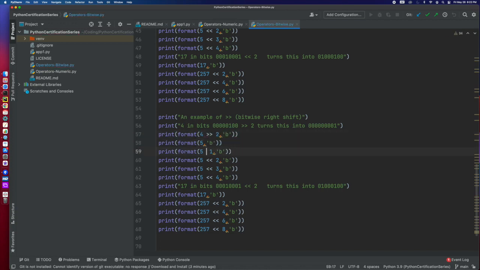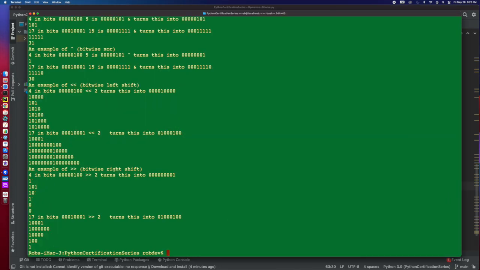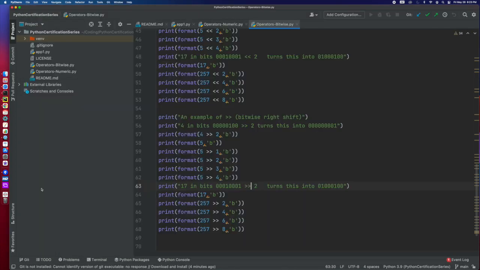Now let's watch what happens when we take these larger numbers and start shifting them. So this one, let's watch what happens here. So our 4, we had that. So this is our 5.